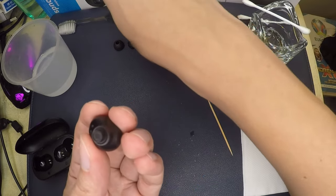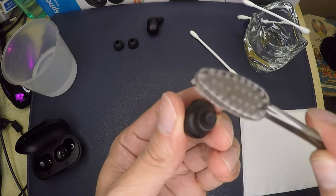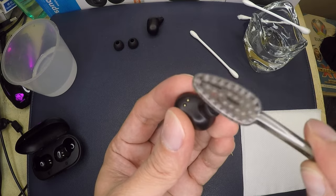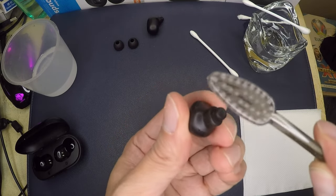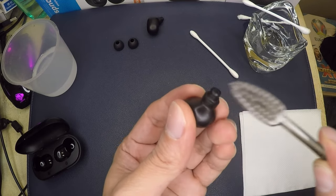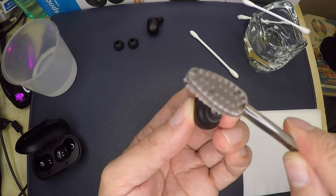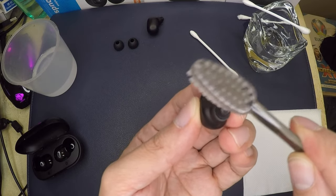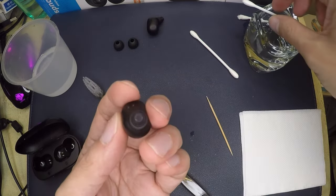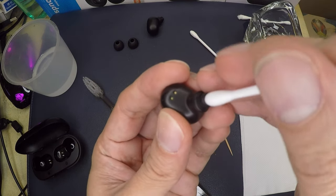And last is the finishing touch, which is the toothbrush. Okay, it's cool. I can see something's coming out every time it cleans. There you go. It's awesome. Okay, just trying to clean it, guys. I think this is the last part here. Okay, so there you go, and let's try to clean it up to the opposite side.